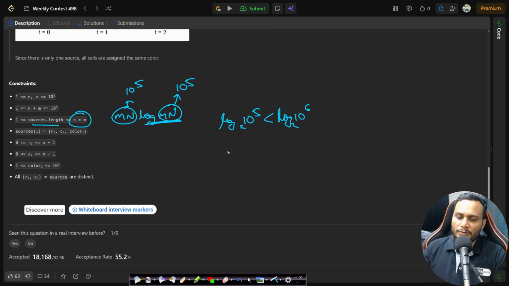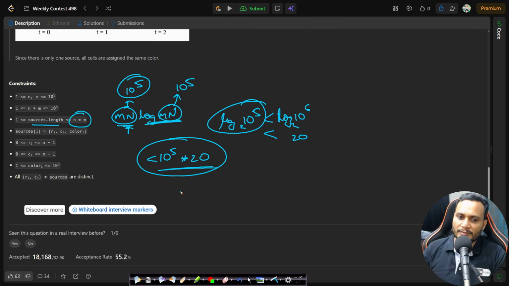All these are in base 2. So what is this value? This is actually 20. So this value should be less than 20, which means that if this value is 10 to the power of 5, total operations will be less than 2 times 10 to the power of 6.